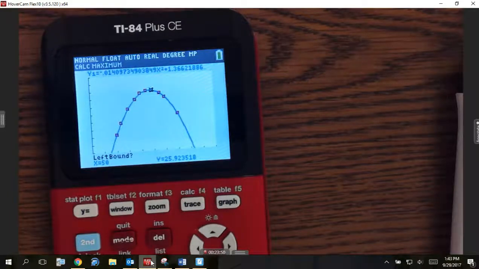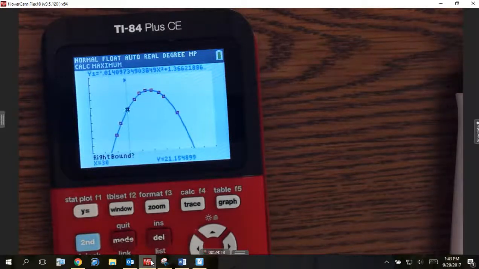And this is where you got to pay attention. It says left bound. So you have to choose an x value that is on the left of the vertex. So I counted from 0 to 100, and I counted by 10. So 10, 20, 30, 40. I'm going to choose something that's definitely to the left of this. Does not have to be perfect. So maybe 30. I'm going to type in 30.